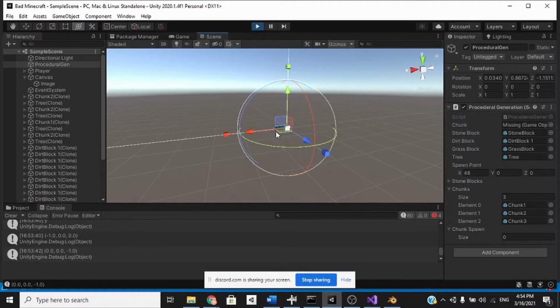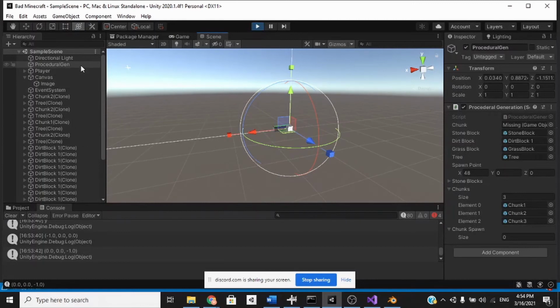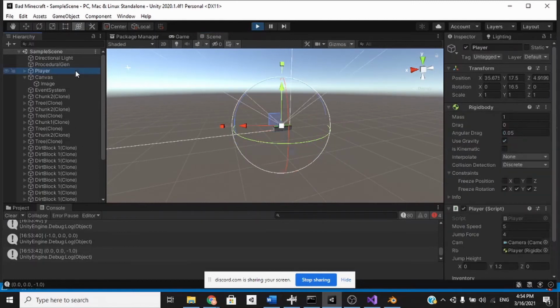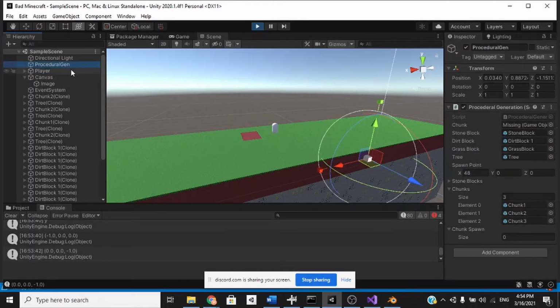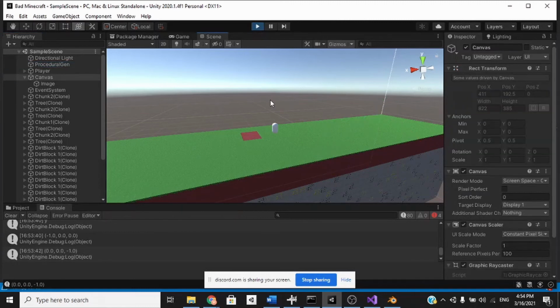For pretty much the rest of the day, I tried to get a somewhat working chunk system, where we generate new chunks and delete old ones. At first I was getting array errors, but Burger Wizard from the Discord also helped me debug that, so shout out to him. After that, it would generate only in certain directions and stuff, but finally I got it to generate chunks in the direction you are going.